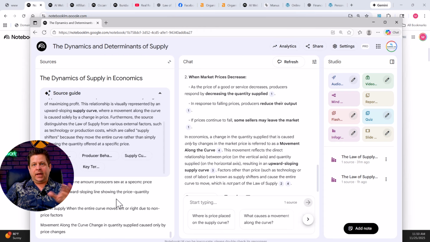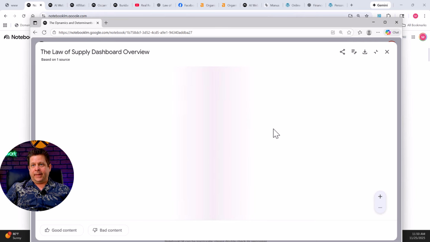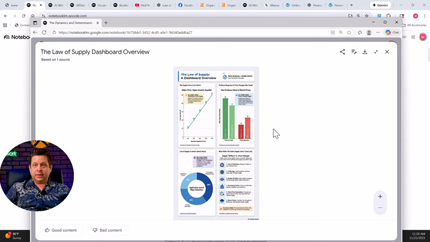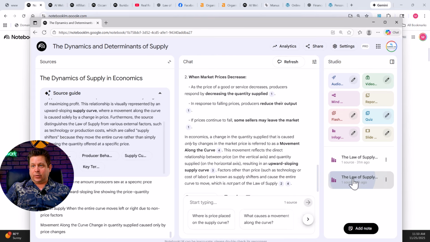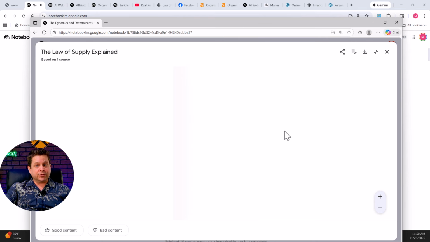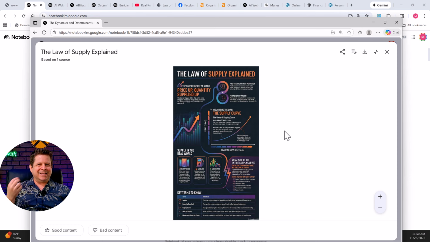Same exact thing. Now, when I went through and I made the infographics, you can see right off the bat, it made an infographic on its own. Well, this is the one I did after. So the one on its own was this one here, which looks really good. There were some things I didn't like and some things I like. However, the visuals were great. I asked it to do like a little dark visual, very vivid, very poppy, which worked really good, okay?